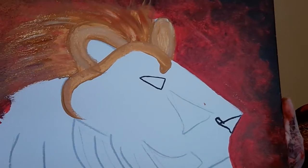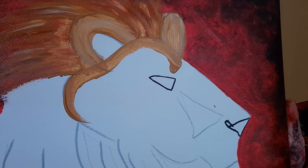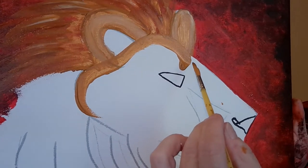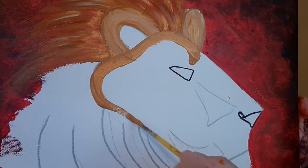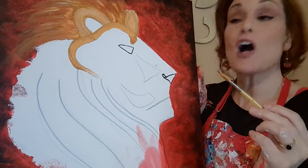Okay. I got it. Look at that. It looks weird. But I was following, that was my landing spot. That's not really like that. But I just went, and I was staring at that one hair that makes a straight line. Okay. And now I can make it all caramely.